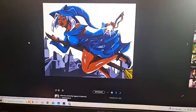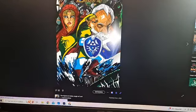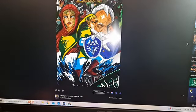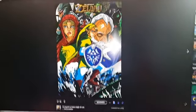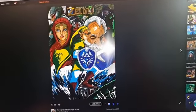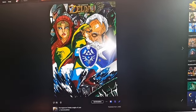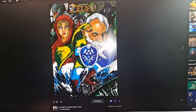Okay, here's the redraw of my Zelda fan art. I mean, my own Zelda fan art. This is my own Zelda fan art poster. Yeah, actually, it's kind of cool. This is probably one of my best drawings I just did.